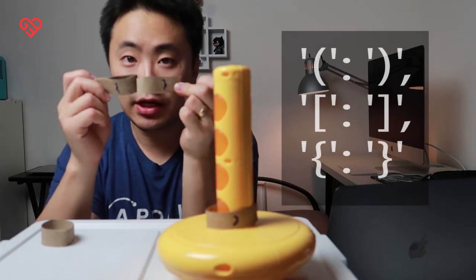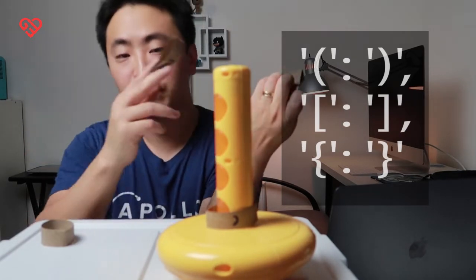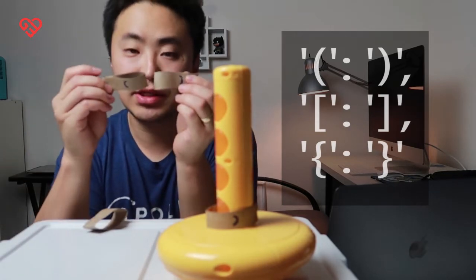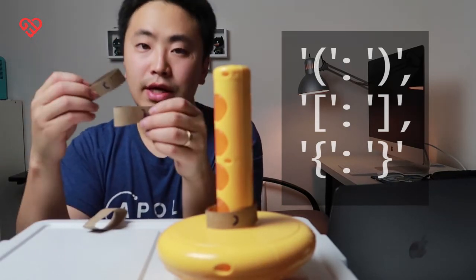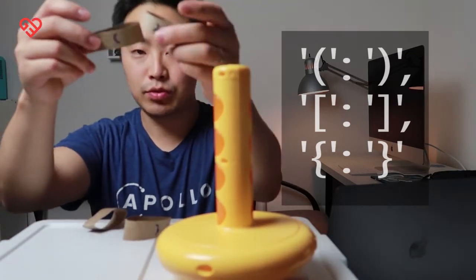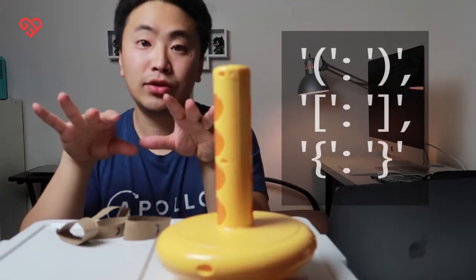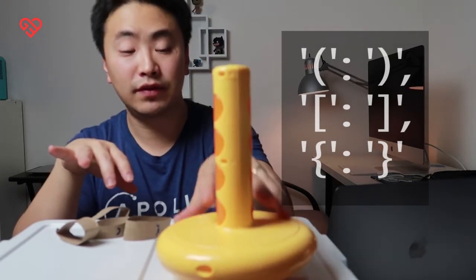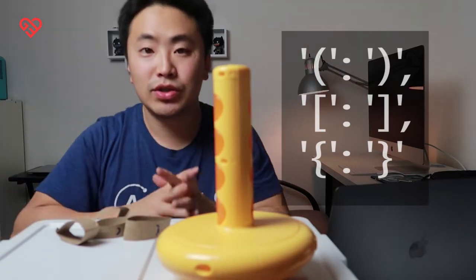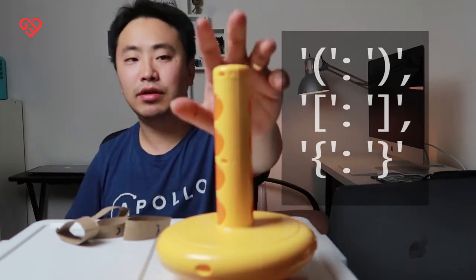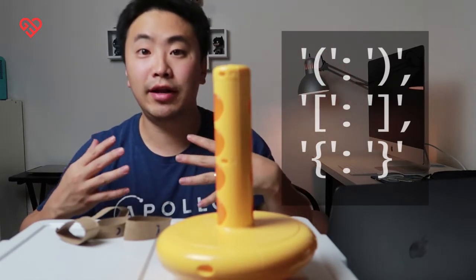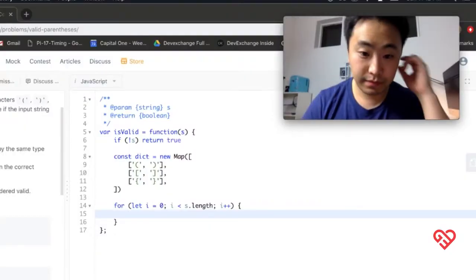So at this point, I could check if they're valid. If they're not, I could return false right away. If this happened to be the left parenthesis, or I mean the right parenthesis, it would fail. And then I continue doing this, and obviously the next character will be this, and it will match. The last step I need to do is just check that the stack is empty, because if there's something still in there, that means there was an imbalance. So just by leveraging the dictionary and the stack, we're going to be able to solve this problem. So let's go ahead and code that out now.